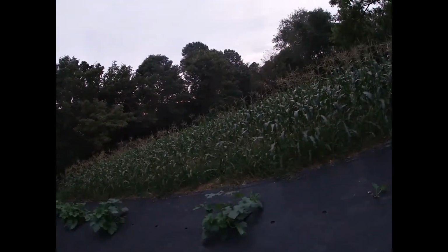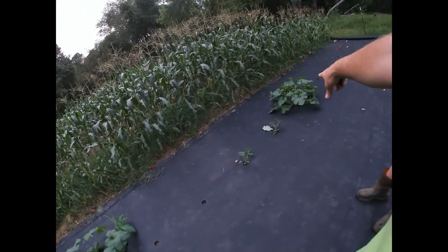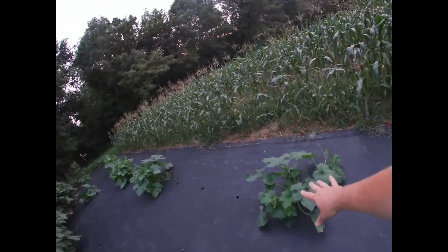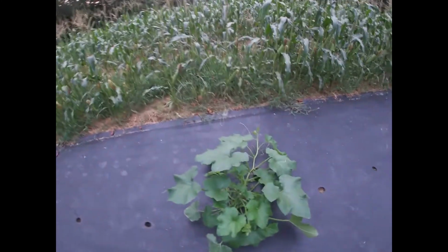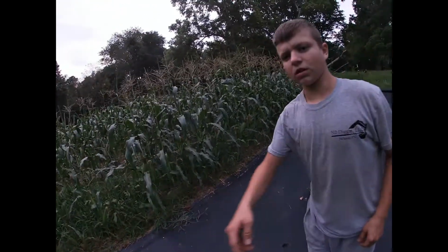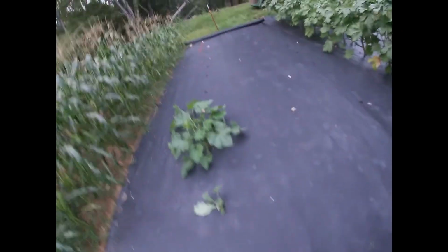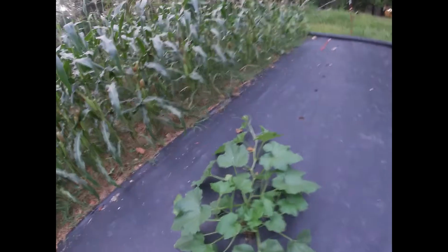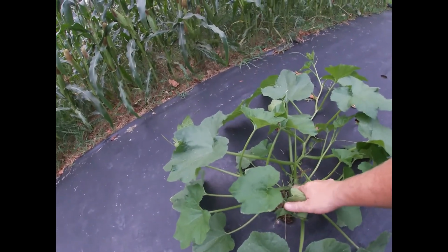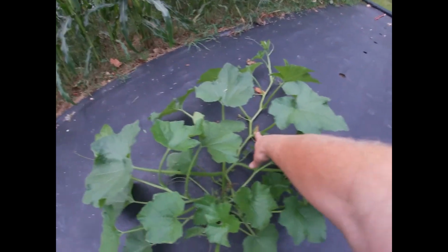And then on this side, these kind of look like squash plants. These are runners. These are our Hooligan pumpkins that we're trying, and they kind of run a little bit. I think Laura told me that she saw a little pumpkin. I think she's talking about the blooms on that one right there. I don't see it, but I think these will be little pumpkins. I'm not 100% sure. That's a little pumpkin right there.